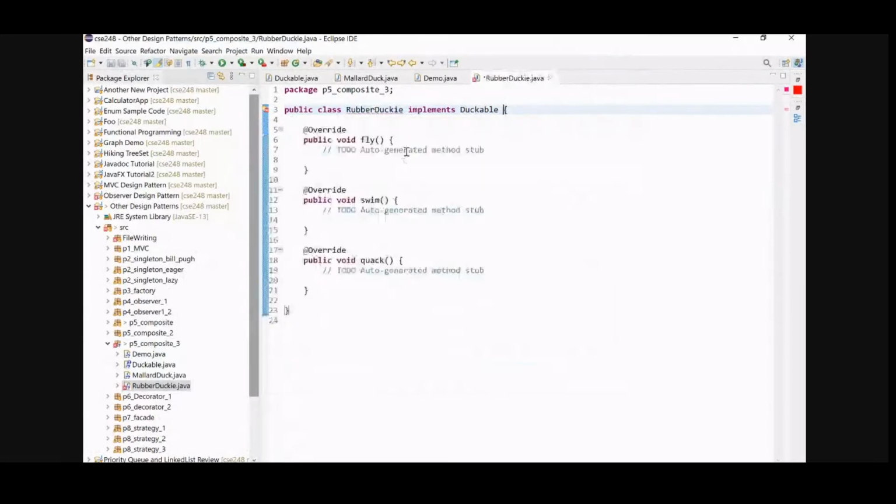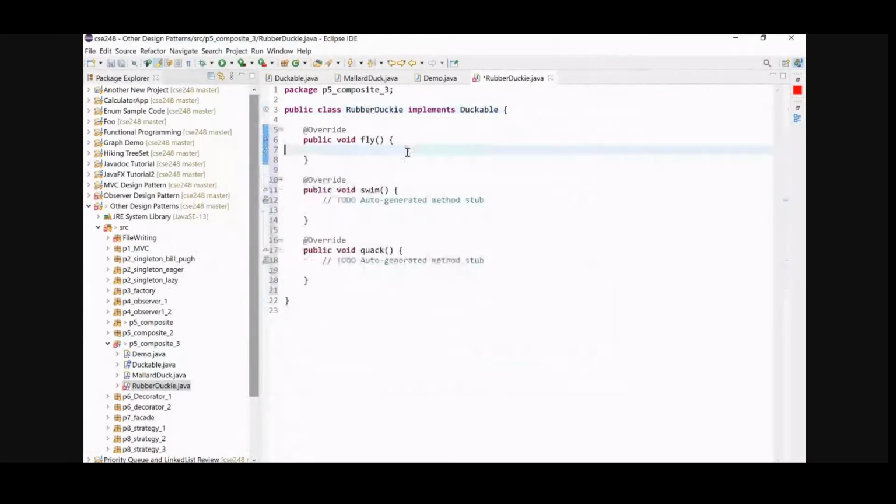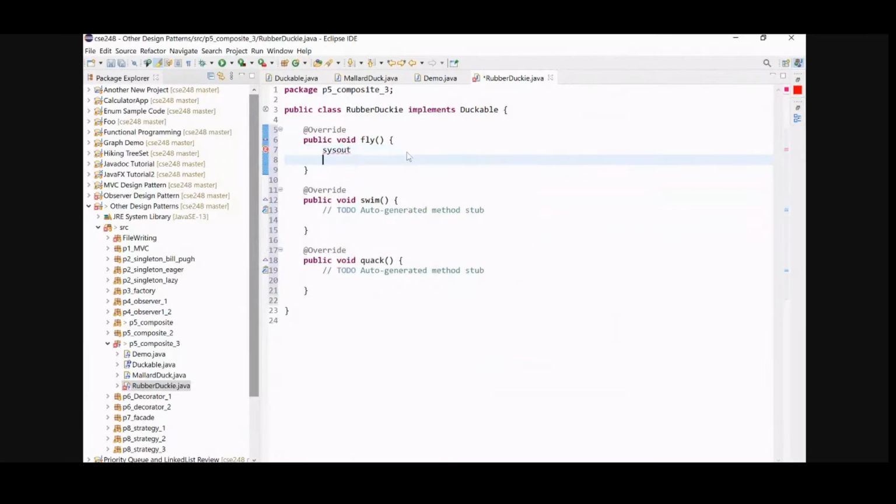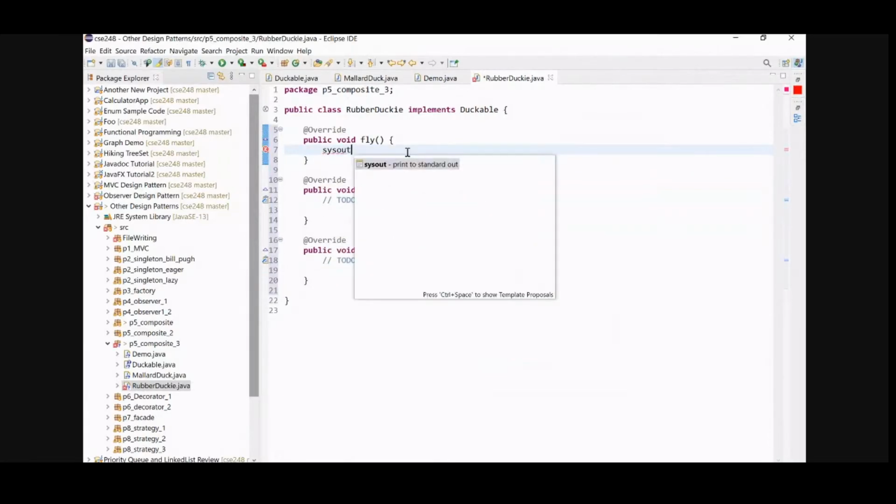Okay. All right. So first of all, rubber duckies cannot fly. Okay. So, but you have no choice, right? You have no choice, and then you probably have to say something stupid here. You have to say why I'm having this problem.